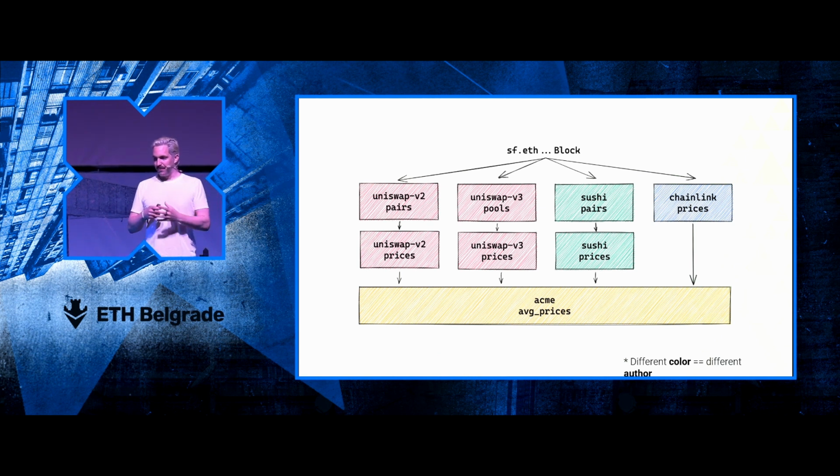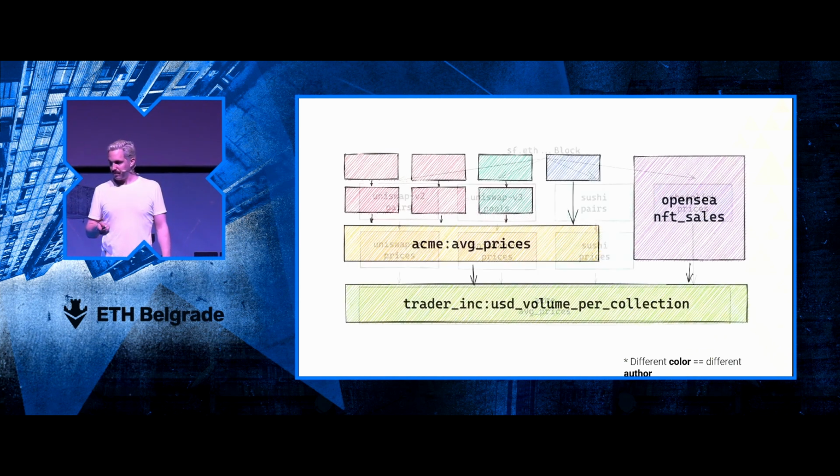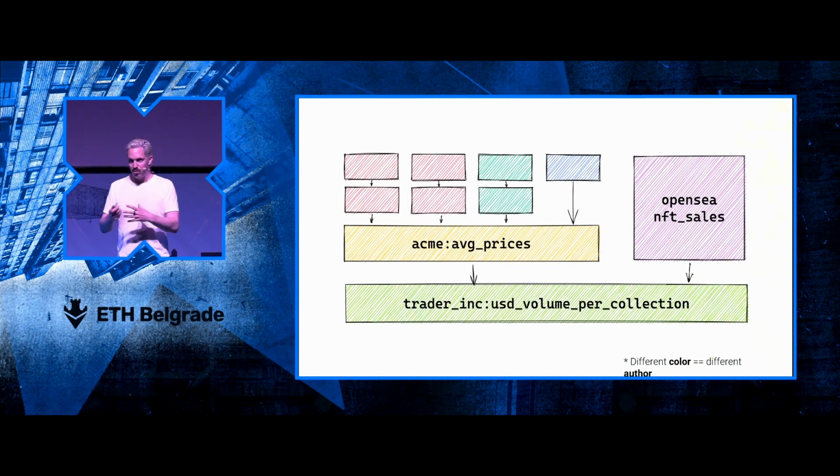We have the full blocks that come in on the top. And then, as I said, if you want to have the price, we can go into all the dexes. Each dex has its own module, and in the end, they will all be combined, and we end up with an average price stream. And the cool thing about these modules is they are modular. That's why we call them modules, right?